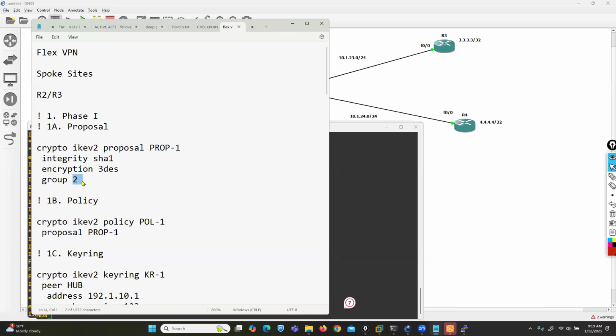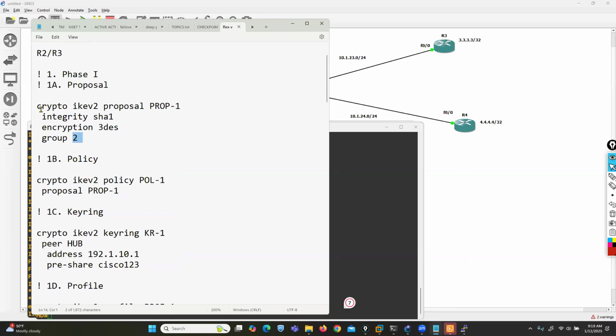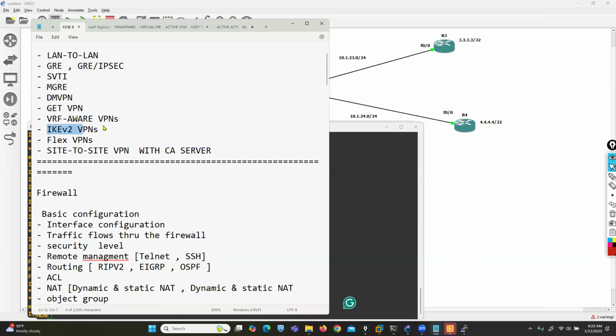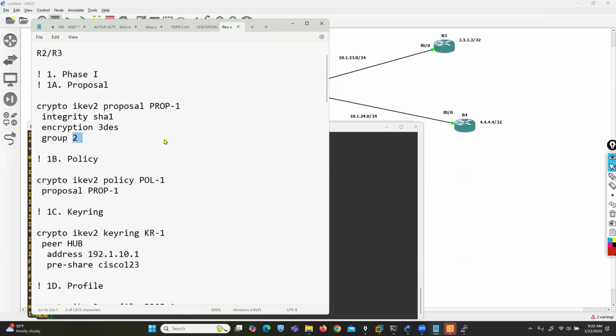Okay, no problem. If you remember the previous session video, in IKEv2 implementation, we can create proposal bundle, right? So this is the command for IKEv2. If you check our previous session video, this topic is called IKEv2 implementation. So I'm telling you the command syntax. You are familiar with this command syntax. This is the IKEv2 proposal.